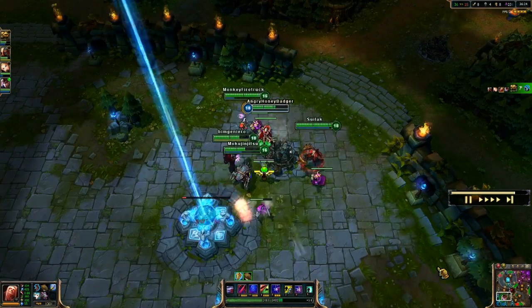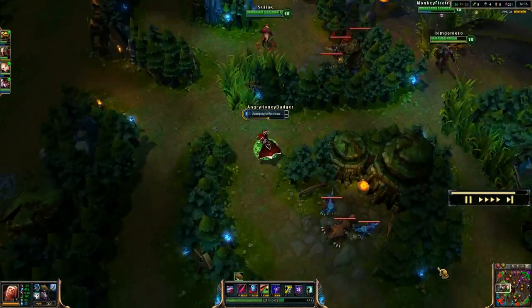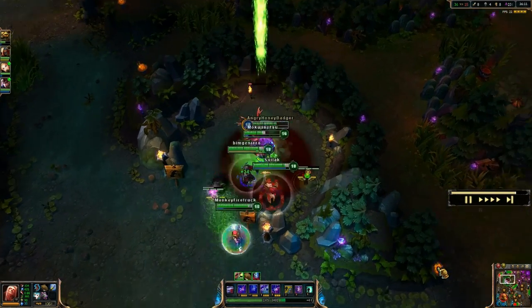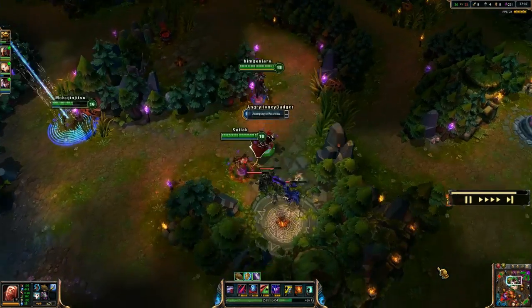And we're going to be able to take mid pretty quick and maybe run out of here. Maybe go for a Baron if we can. Yeah, steal their blue buff as well. So just doing a few things to kind of negate them from getting their items. At this point, though, in the game, we are building that needlessly large rod.